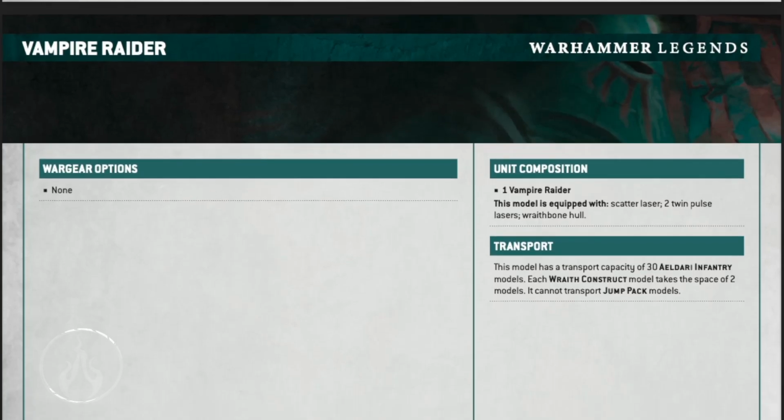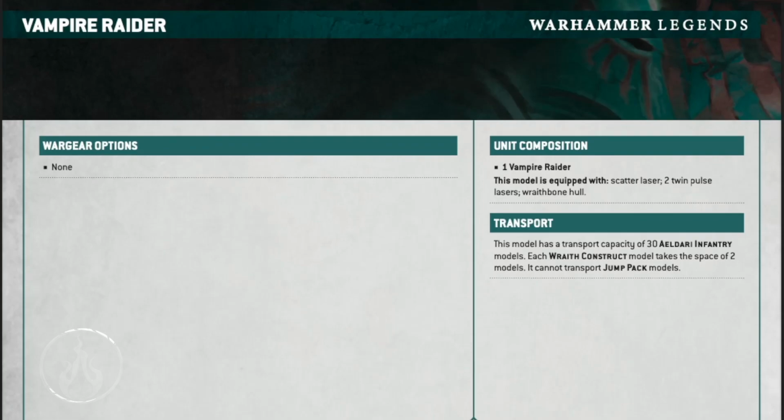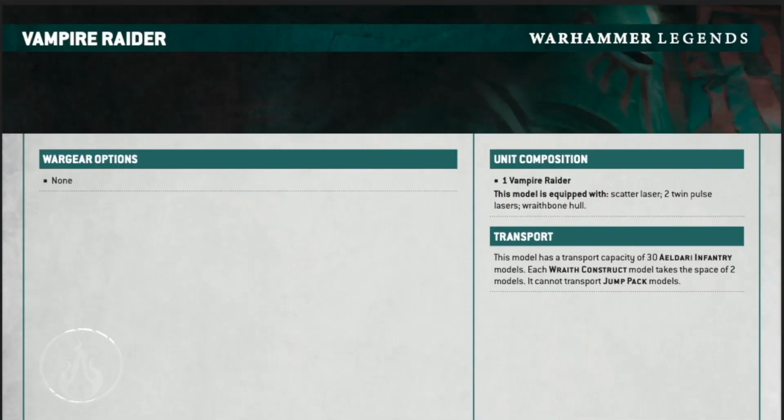You know what, with the Raider, I'm not familiar if it had the missile launchers underneath it, because there's hull-mounted missile launchers in the Hunter variant. But anyway, Vampire Raider, this model is equipped with Scatter Laser, 2 twin pulse lasers, and Wraithbone Hull. Oh, so it's got 2 of these twin pulse lasers. Yeah, okay, the model, yeah, it's got that. So yeah, it's one on each wing.